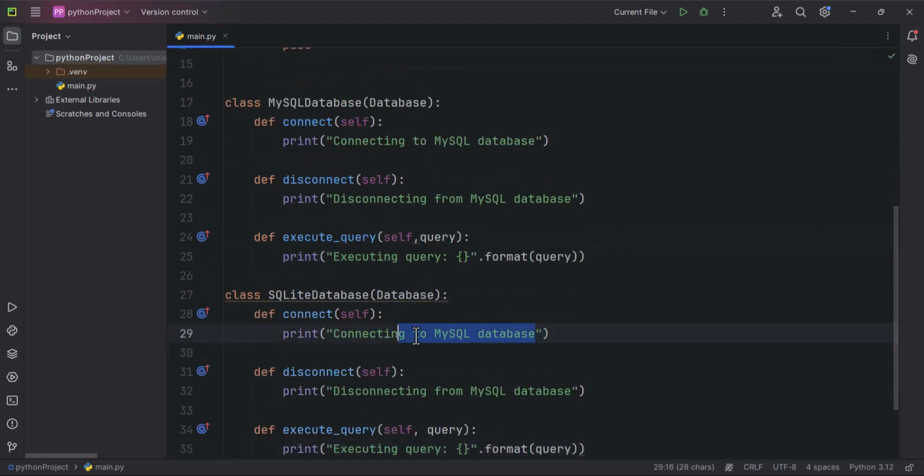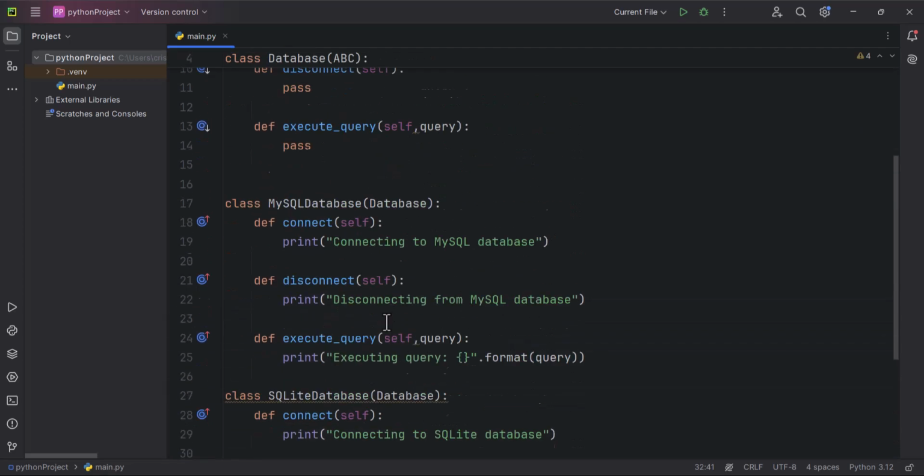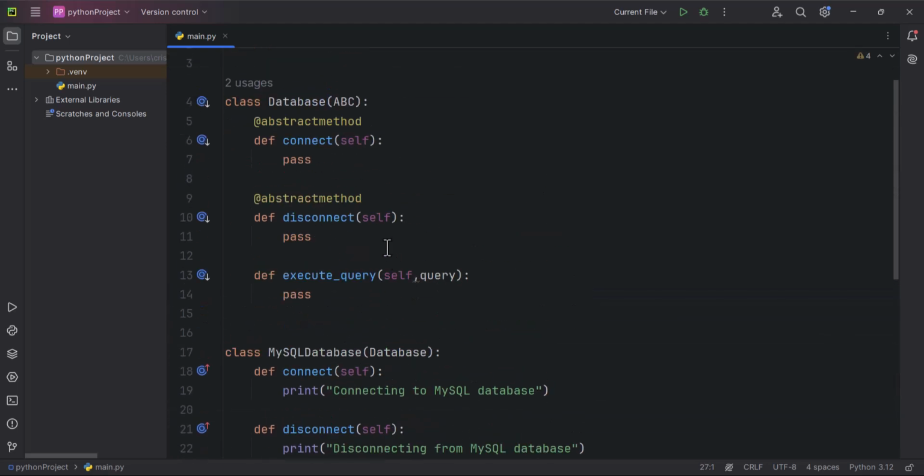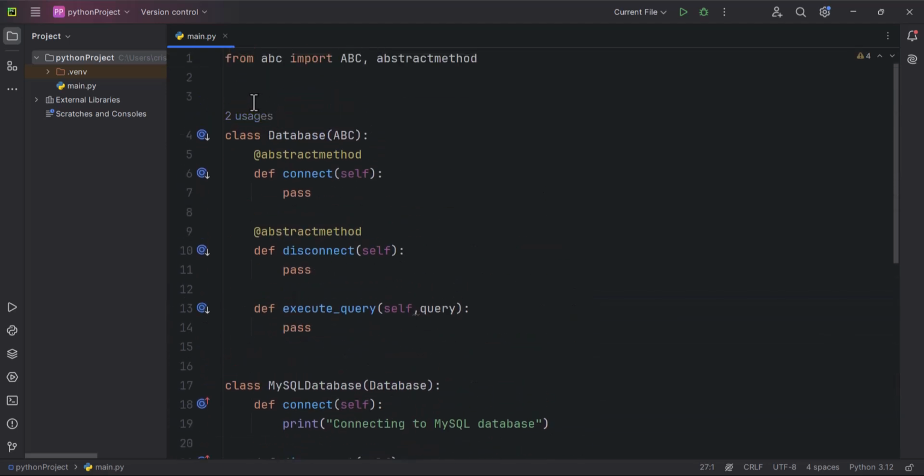It's going to say connecting to SQLite database, disconnecting from SQLite database, and it's going to say execute query. Now we have our two classes which are inheriting from the abstract class that is defined here.